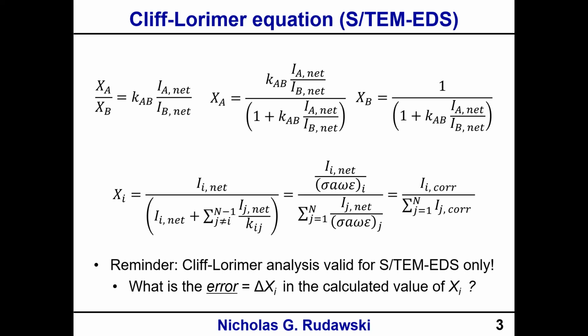Again, this is the Cliff-Lorimer analysis, and I do want to stress this is valid only for STEM-EDS. This cannot be applied to SEM-EDS, because the way EDS works in an SEM as far as quantification is fundamentally different, because you're not dealing with a transmission technique anymore. It's considerably more complicated to talk about quant in SEM-EDS. So that's just a reminder that we're limiting this to STEM-EDS.